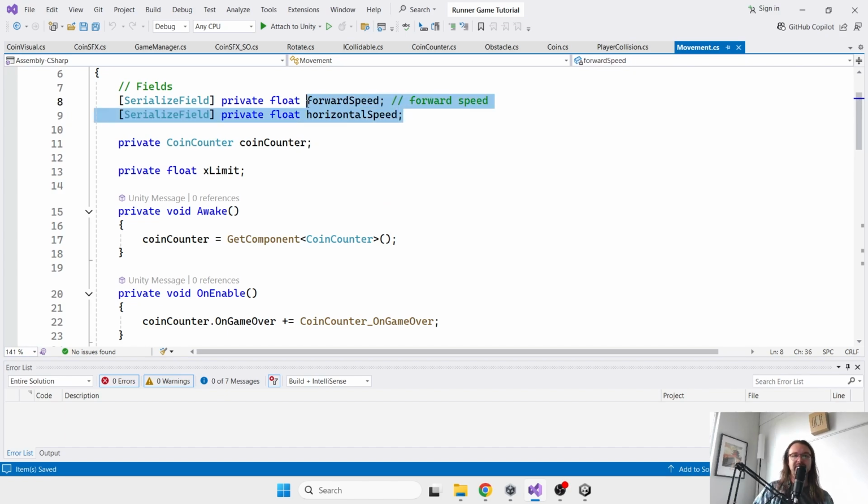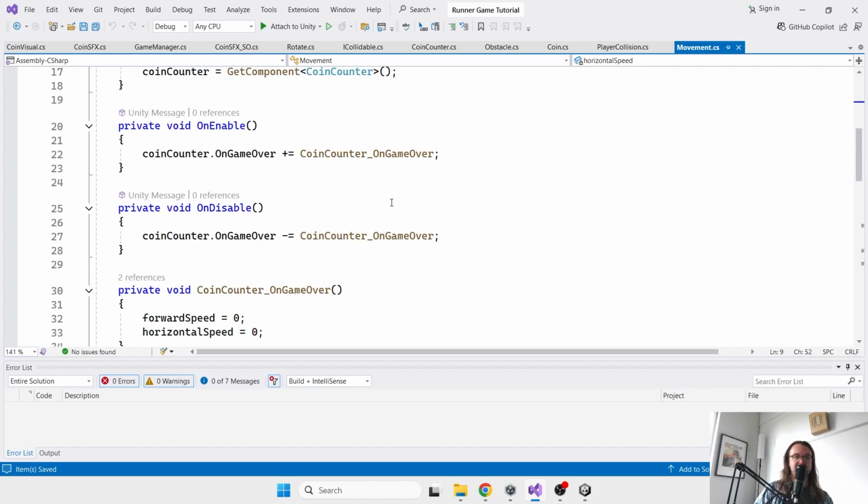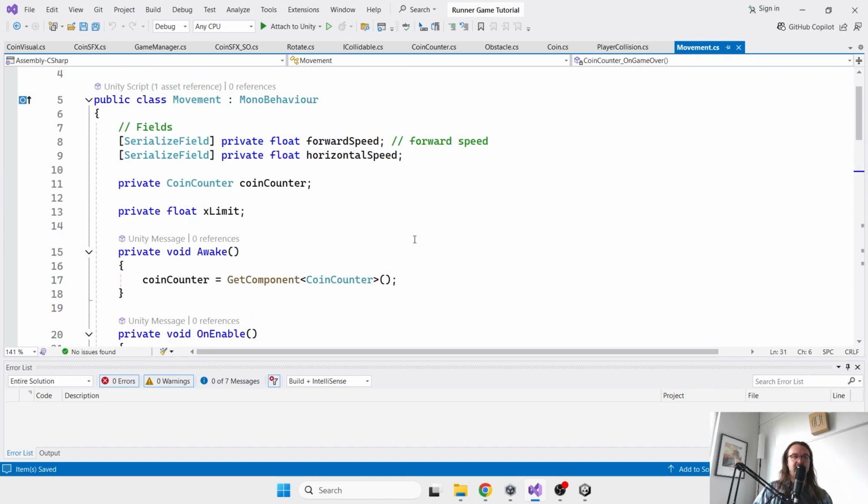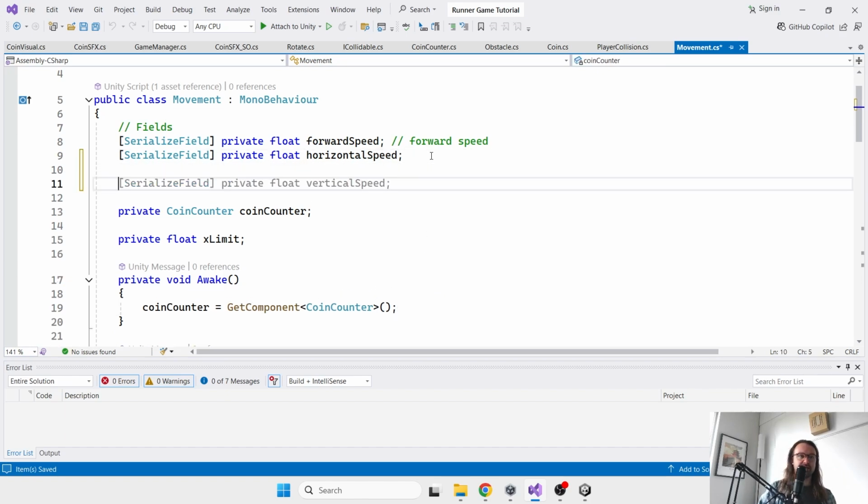Those are already going to be set in the inspector. And so what I might want to do is just set my forward speed and horizontal speed to 0 temporarily, and then be able to have a countdown play, and then when the countdown ends, I can make the player start moving forward.